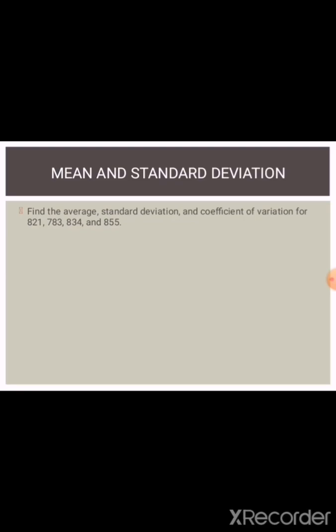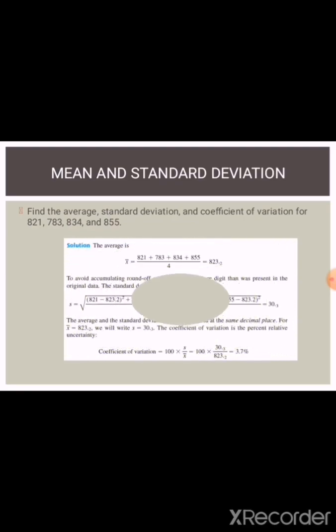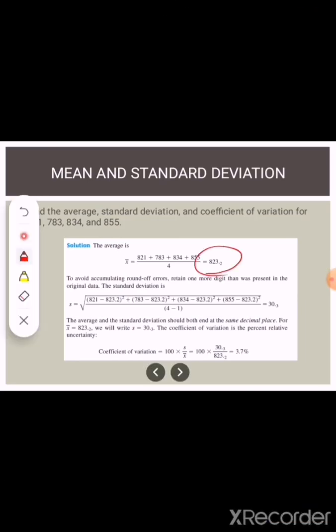Okay, so we have already answered this during our synchronous class. So to find the mean and the standard deviation, we'll use the formula of the mean, summation of x over n. So we have this answer. So as you can see, yung maliit na number 2 dyan, ibig sabihin hindi siya significant. So since we only have 3 significant figures, we'll only have the answer that is only 3 significant figures. Same with the standard deviation. Okay, we have 30.3 na standard deviation.